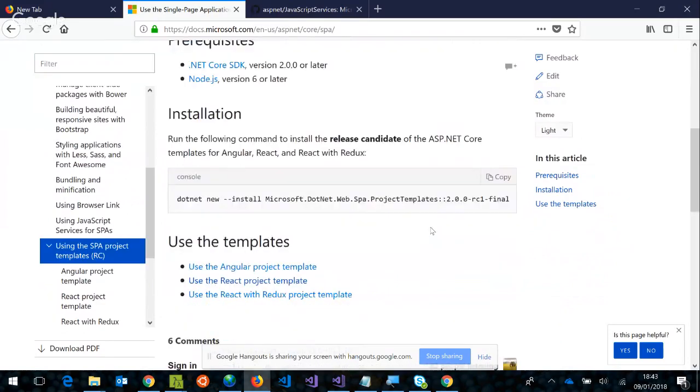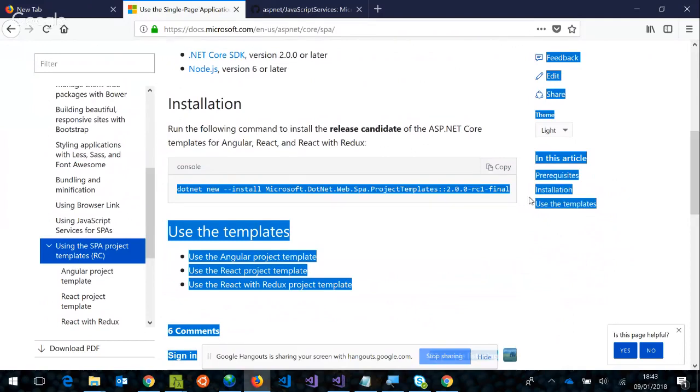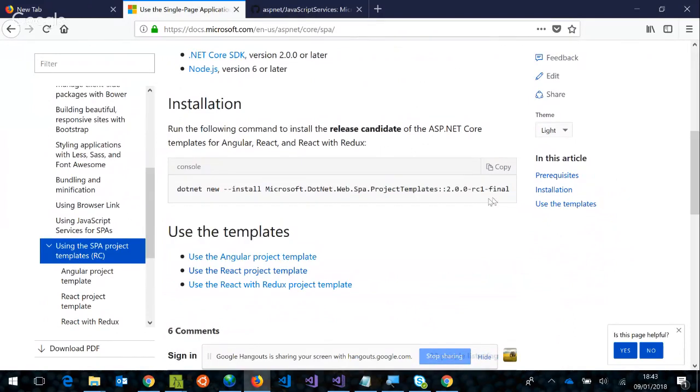But anyway, the installation step is just this one command. That's it. As soon as you run that, you've got the RC1 templates, and then you can create a new project. But you also lose the ability to create templates with the older templates package, and you would have to uninstall it if you want to use the older templates.